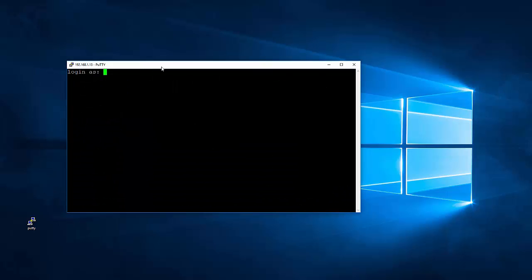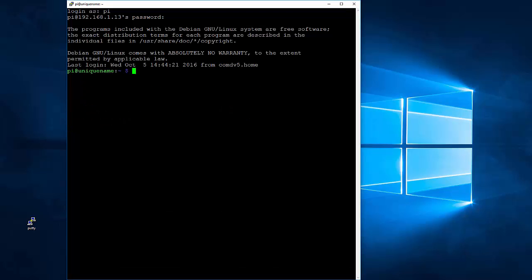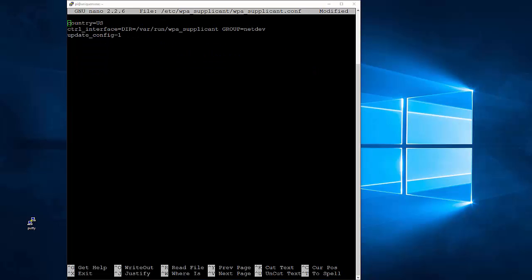Okay, my Pi is rebooted, and I'm going to log in here using Pi. I left the default password, Raspberry. Now I'm going to go through my wireless setup by editing the WPA supplicant file. So sudo nano. First time that you look at this file, it should look pretty much like this. You're just going to have your country listing, nothing else about networks or interfaces or any of that stuff. So we're going to have to manually type all this stuff in. Let's go to network.